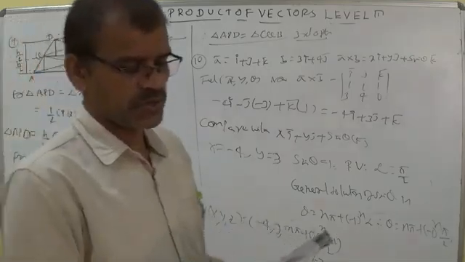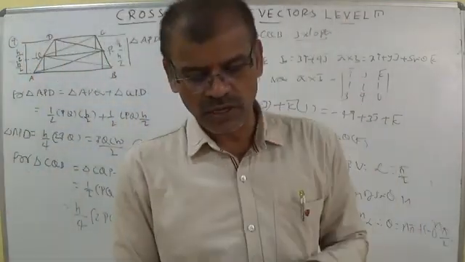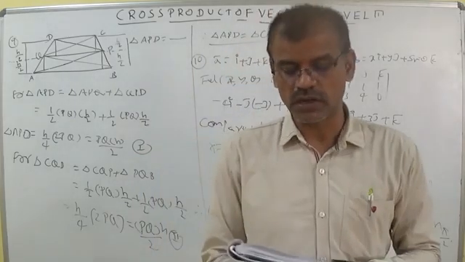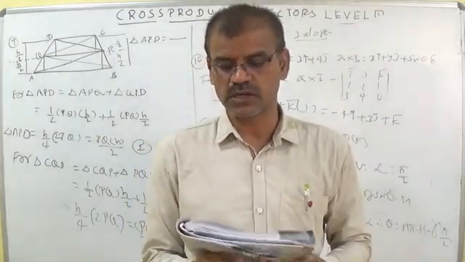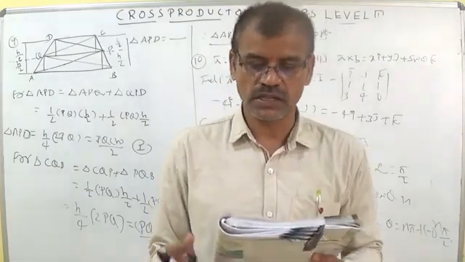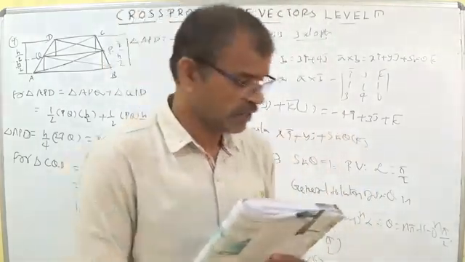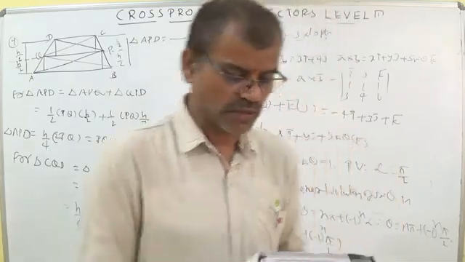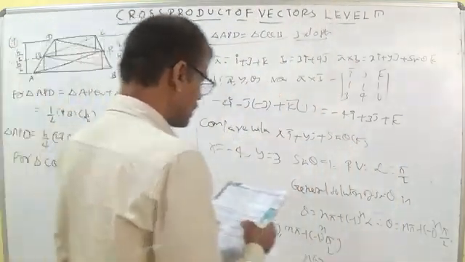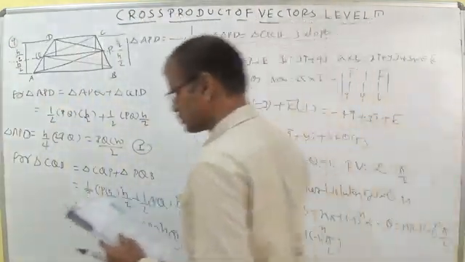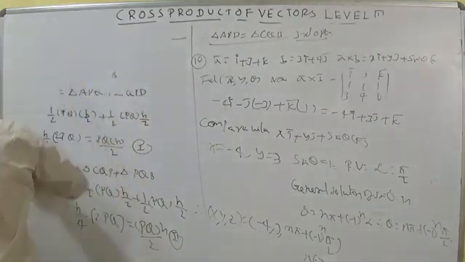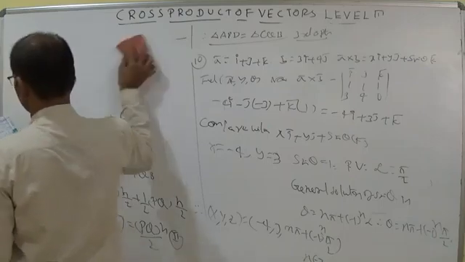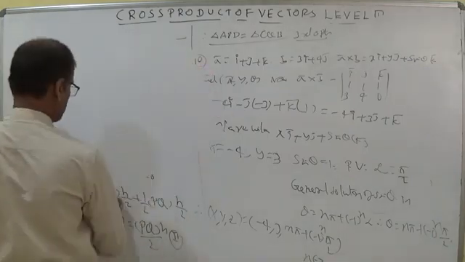11th question, students: in level 2 I completed the 11th question, regarding a plus b plus c equal to 0, a cross b plus b cross c plus c cross a equal to 0. Previously I said that the answer is m plus n equal to minus 1. In level 2 I discussed the 11th question. So let us discuss the 12th question. U is equal to i plus j, V is equal to i minus j, W is equal to i plus 2j plus 3k.